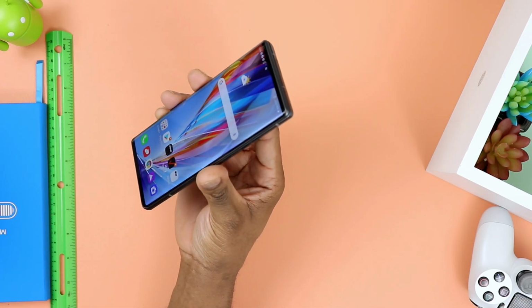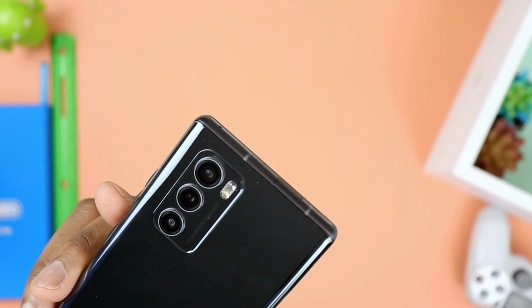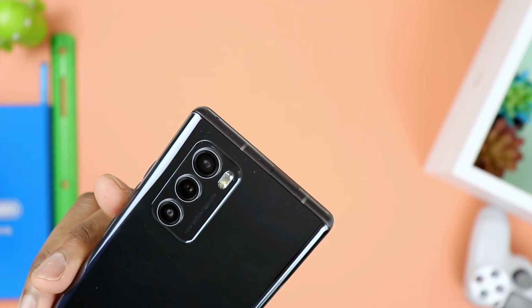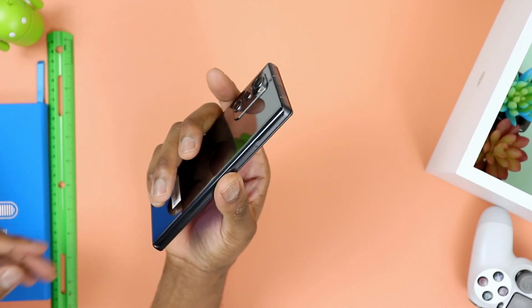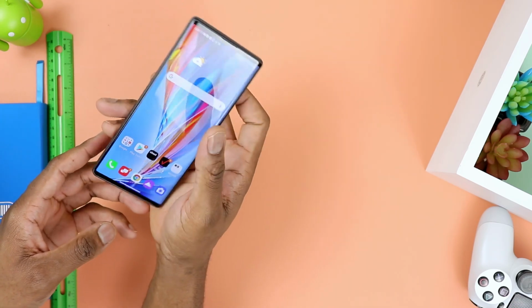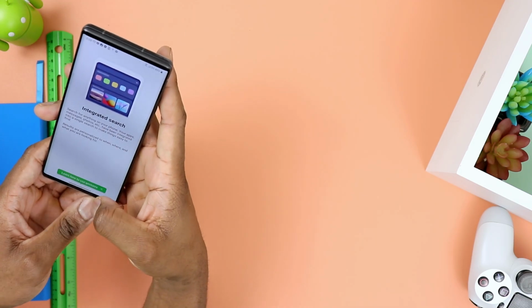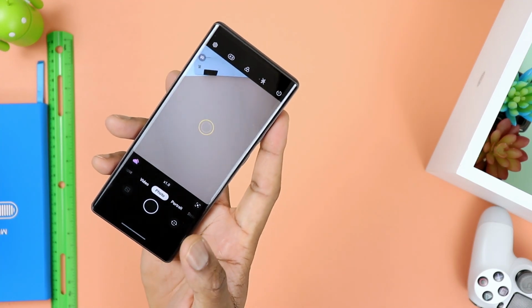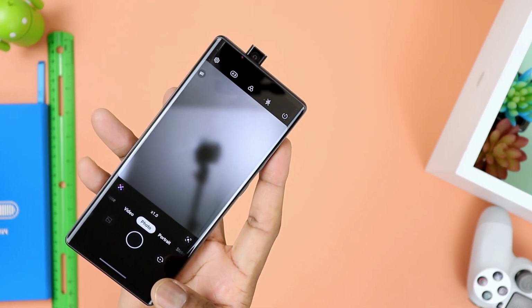Since this is Verizon, I know that it's going to be loaded with a ton of bloatware. But let's go ahead and take a quick tour here. I want to start with the back, where we have that triple lens camera module. That's for the main camera, 64, 13, 12 megapixel. We also have the selfie camera at the top here, and I want to show you what it looks like when you use it.